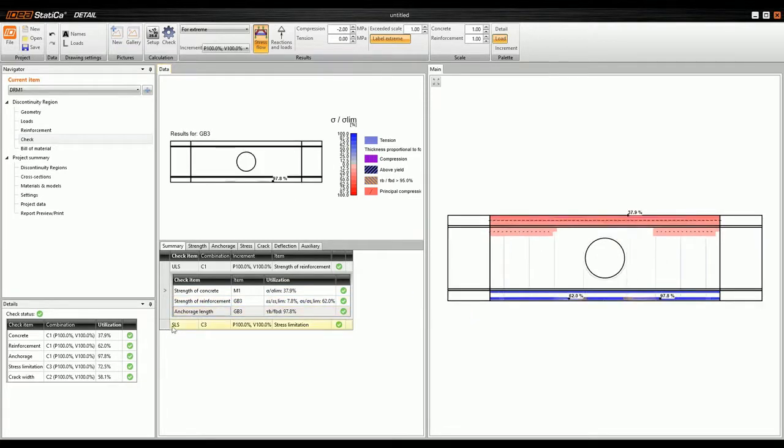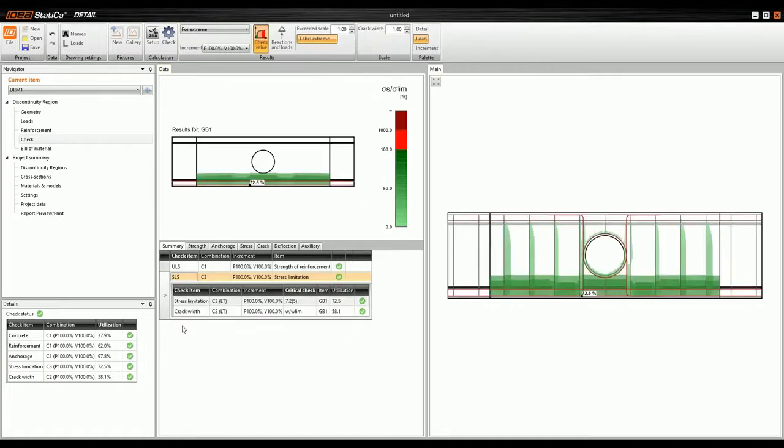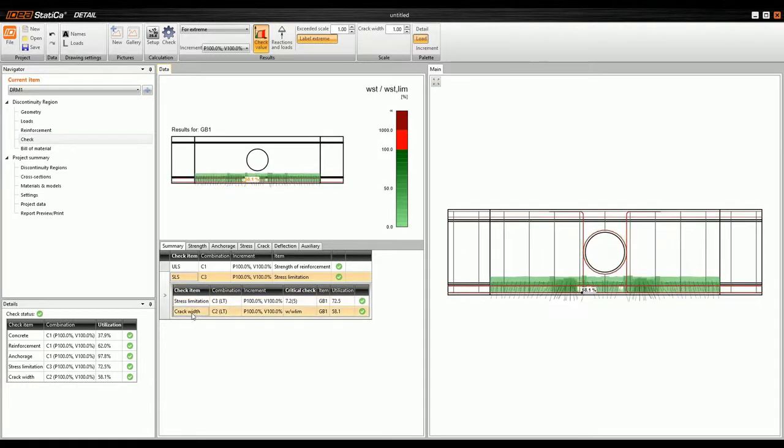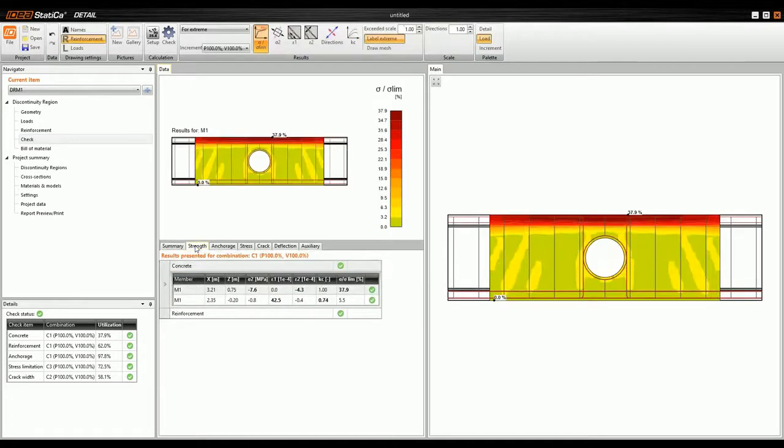And if we want to see the overview of SLS checks, we just select that line in the table, and we can choose between stress limitation and crack width. But all the detail results are present in the corresponding tab.